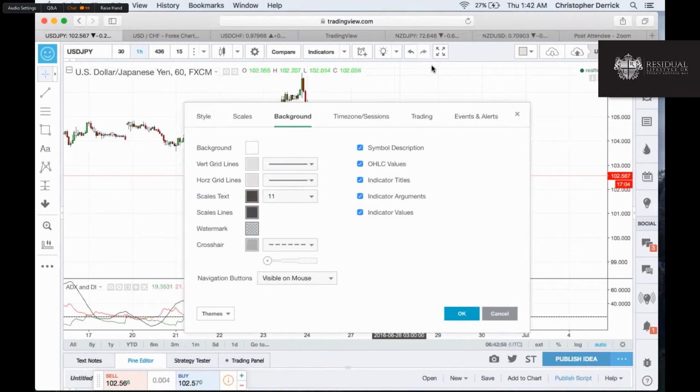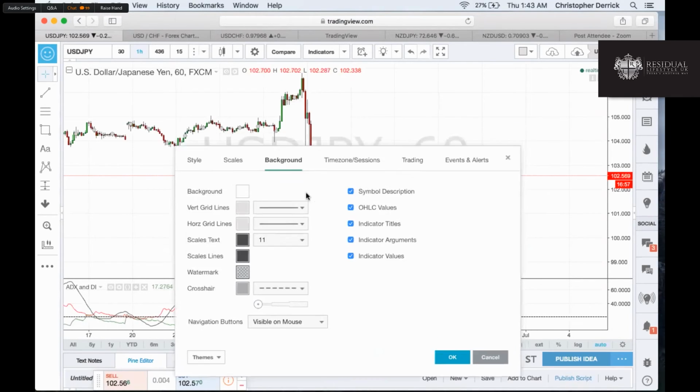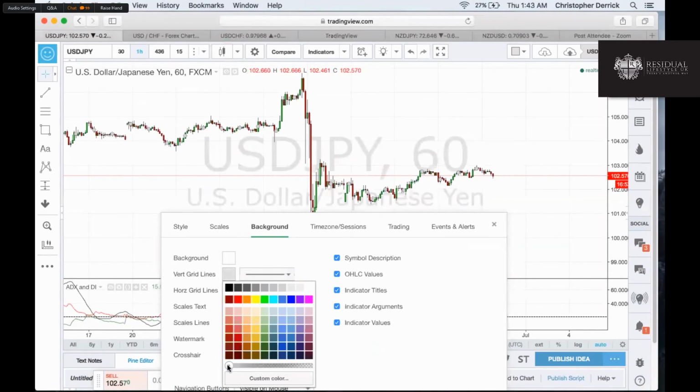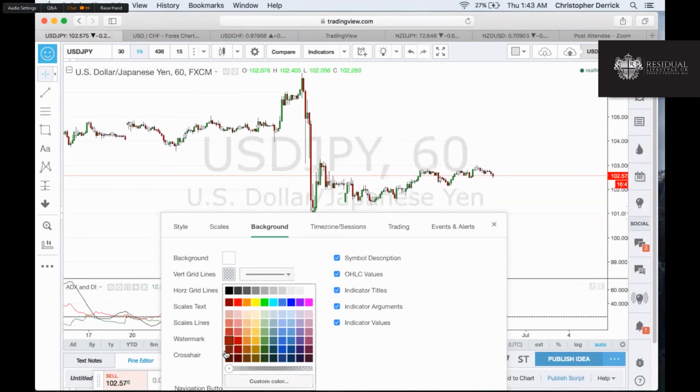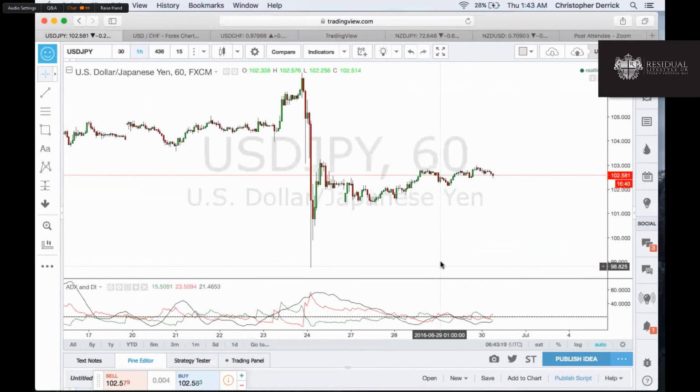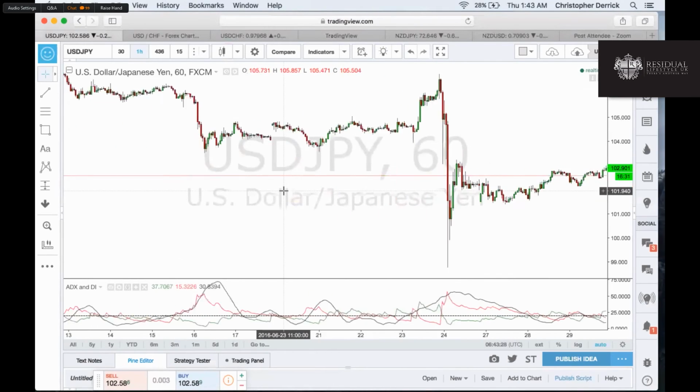Then I go into background. Now you see these little vertical... Nice, people are profiting. Cool. All right, go to vertical grid lines. As you can see, you got vertical grid lines here, and you got horizontal grid lines. Take this all the way to the right. It's gone. Horizontal grid lines, same thing, all the way to the right. As you can see now, everything is 100% clear, right? Brighter, clear, making money from the Netherlands. Oh yeah, represent. All right, so it's clear, right?